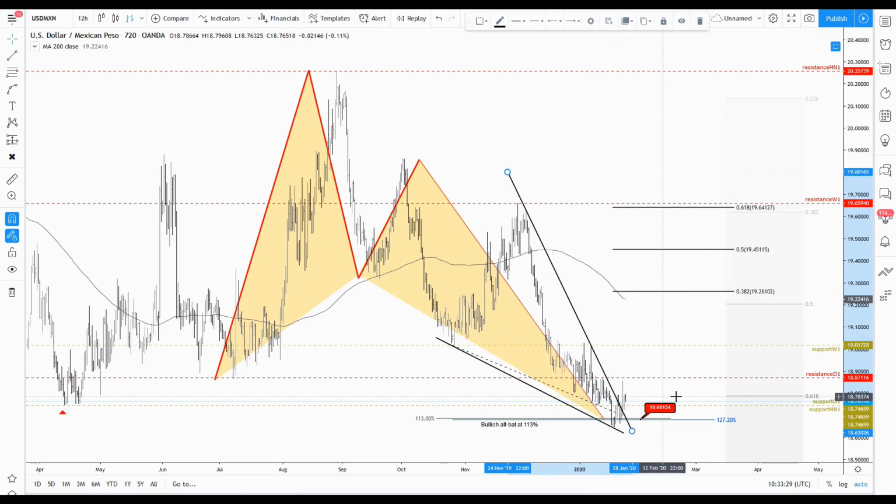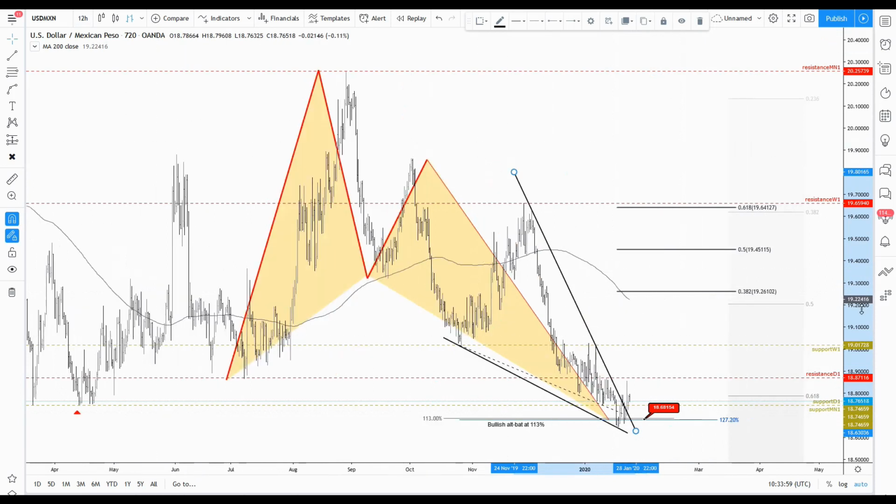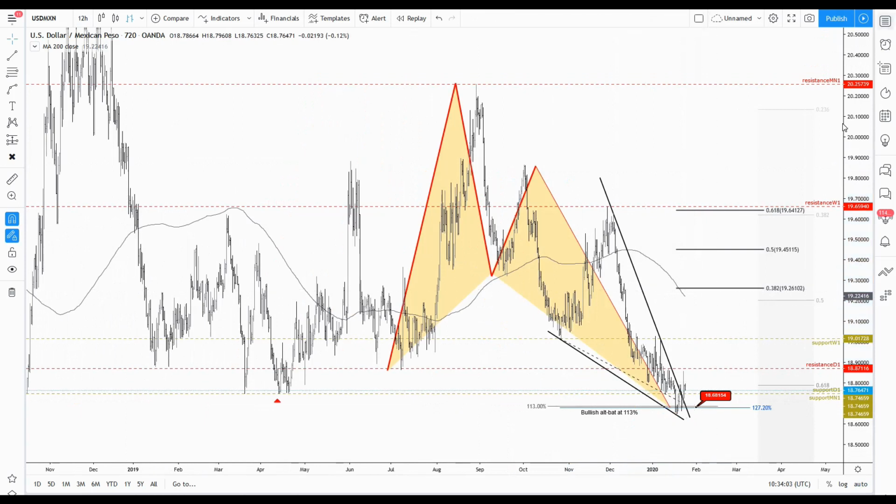The market can enter into a sideways process and then eventually achieve our targets, and the same way it can start to print more bearish patterns, kind of a flag pattern or moving sideways and then new lows. It can happen, and it can take a long time for that to happen. At this point, I believe, and the pattern suggests the 38% Fibonacci retracement. Obviously, this is a daily or a 12-hour time frame, so this is a higher time frame chart, so that will take some time to happen and to achieve those levels again, if that is the objective.